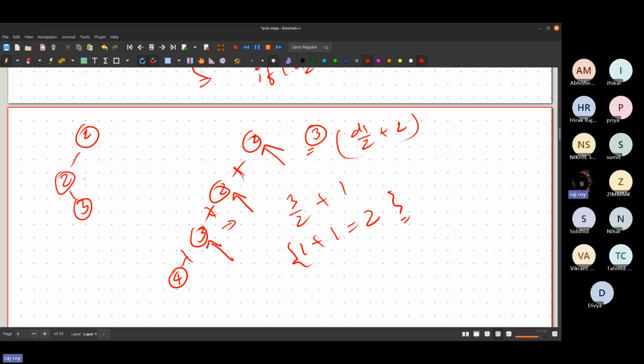But in case of even length of a diameter, see this one. The best place is always the middle element. You go by this 1 and this 1. How did we get it? The diameter is 2 divided by 2, which is 1. And since the diameter is even, we don't need to add extra 1 as we are doing in case of odd length diameter. This is what we can do to solve this problem. Anyone have any doubt? Do let me know.